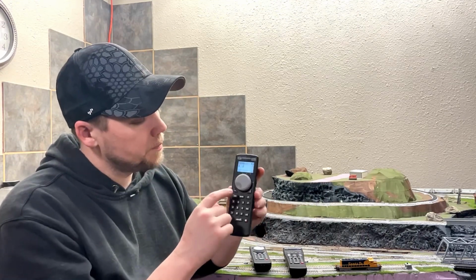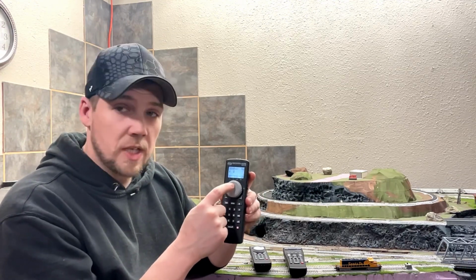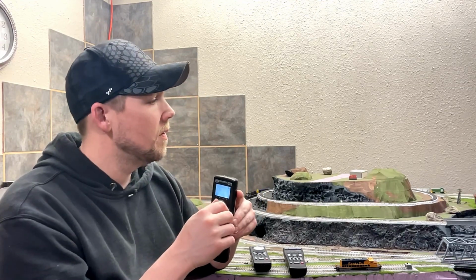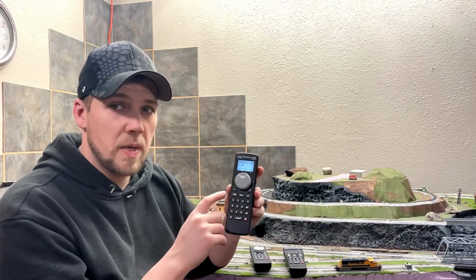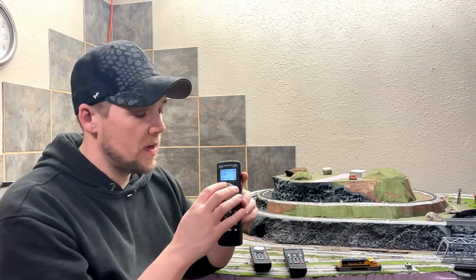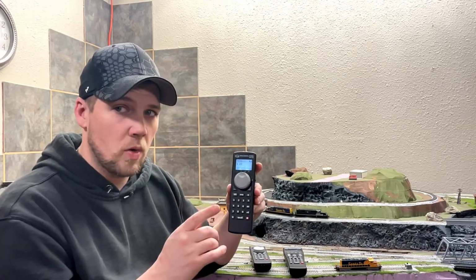But this has an interesting feature. Although I wish I could click it for the menu navigation, I would easily give up that feature to have what I consider to be the standout feature of this particular throttle. There is a detent right top dead center in the rotation of the potentiometer. Again, all of this is the same except for this one little feature.